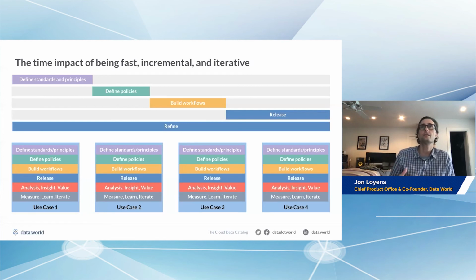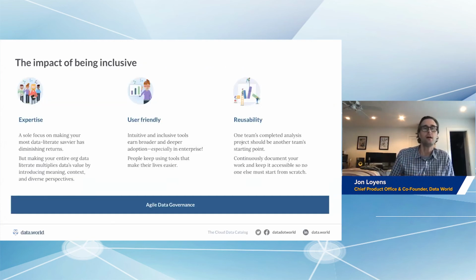Now, to do this, you really have to be inclusive. You have to bring expertise and user friendliness to bear. By being inclusive and bringing all those personas together and working through things, we really enable people to work in real time here and start to break down the barriers that lead to non-reuse in the data analytics space. And by breaking down these barriers, having everybody working together in real time, you build that corpus of shared knowledge without having to make it a post hoc documentation process.